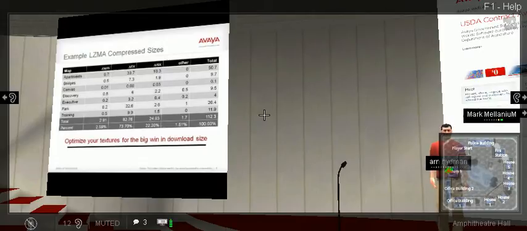If you look at these examples, you'll see that on average roughly 75% of the initial download is consumed by textures across all of these levels, and that holds true across all of the WAE files I've looked at. So texture optimization is what it's all about for improving initial download times.